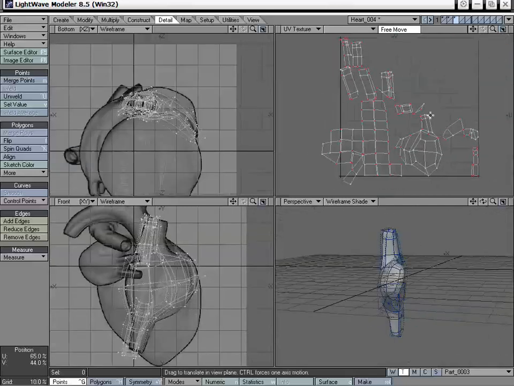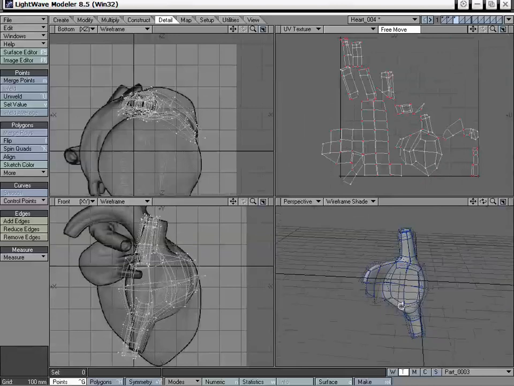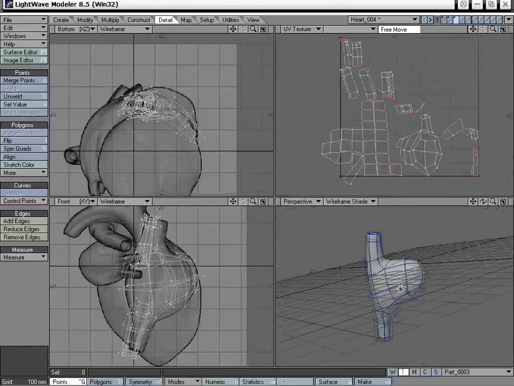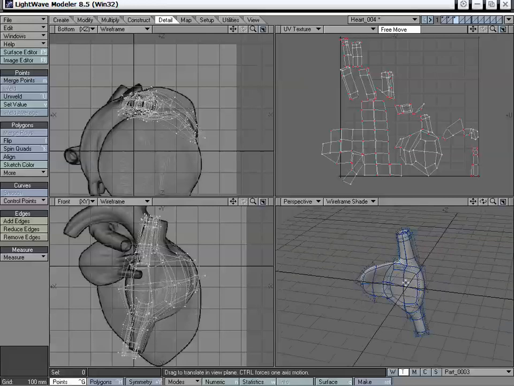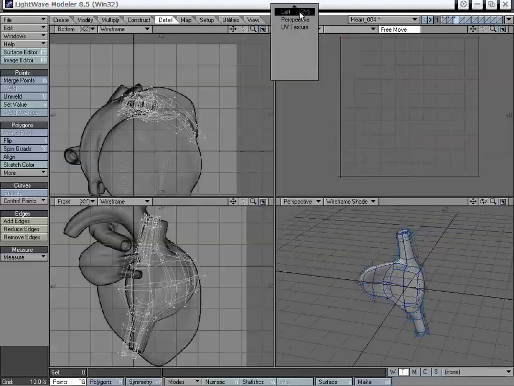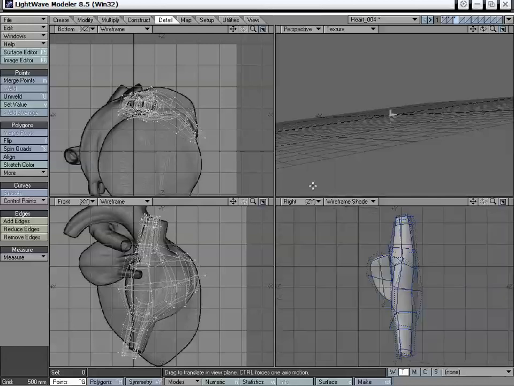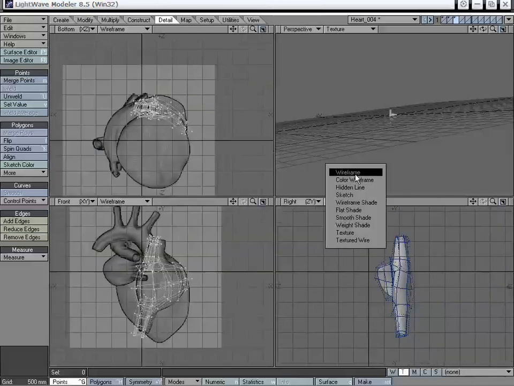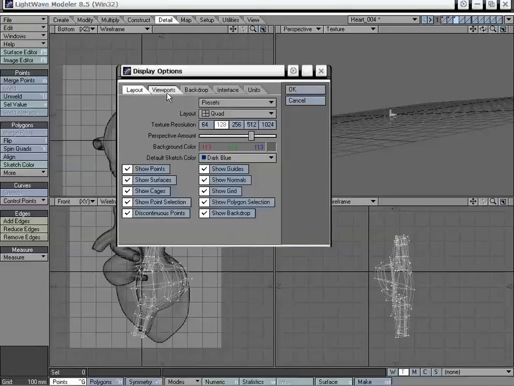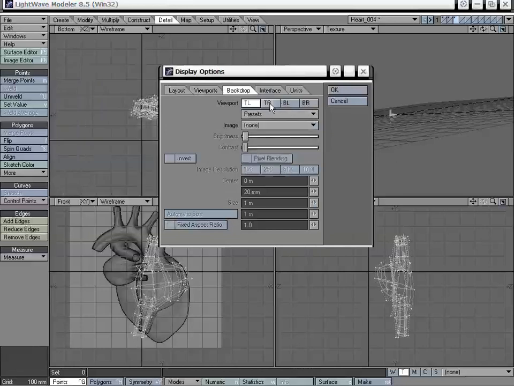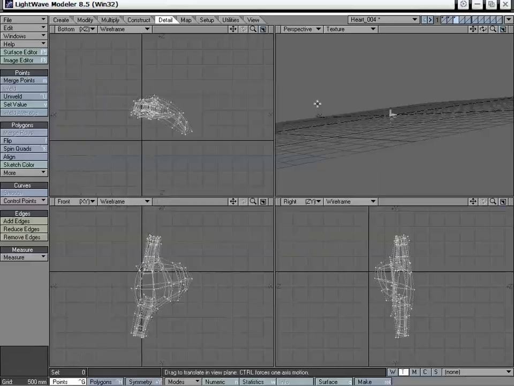Now, like I said, this is kind of a crude method, and it might not be the best way. One way I really like to do it, as one of the major ways, is actually to go in and edit the model itself and break the model down. So I'm going to show you that now. So we don't need this part 3 anymore, and we can just go to none, because we don't even need to have that showing. And we're going to change this back to the right view, and actually our images in the background are no longer there, but technically we don't need them anymore. So hit D on the keyboard, go to Backdrop, and just clear out all of those images.